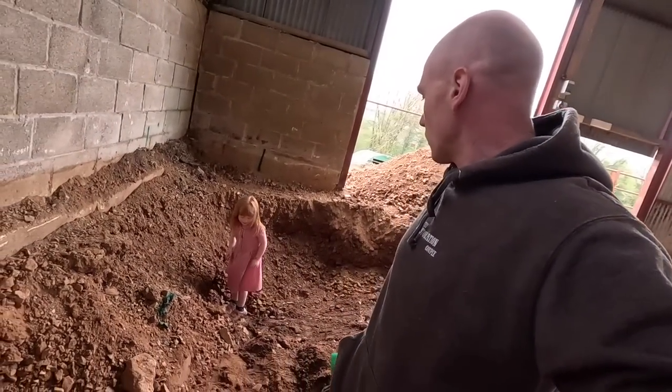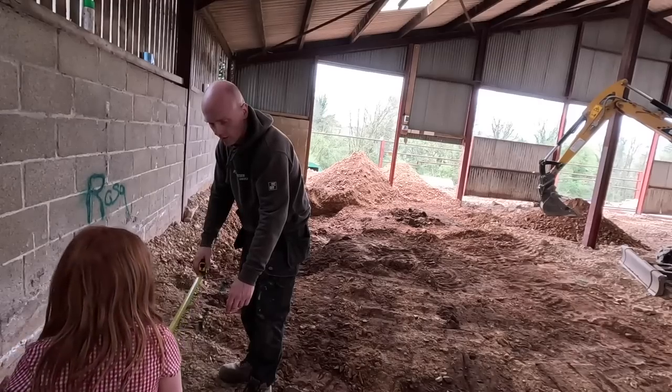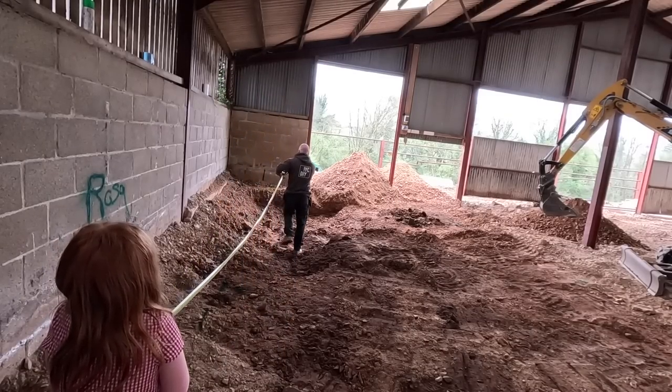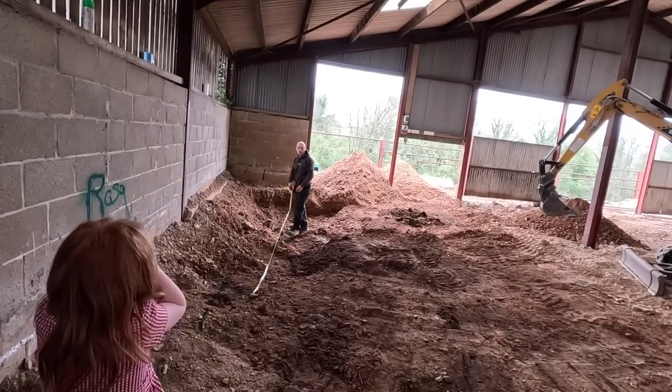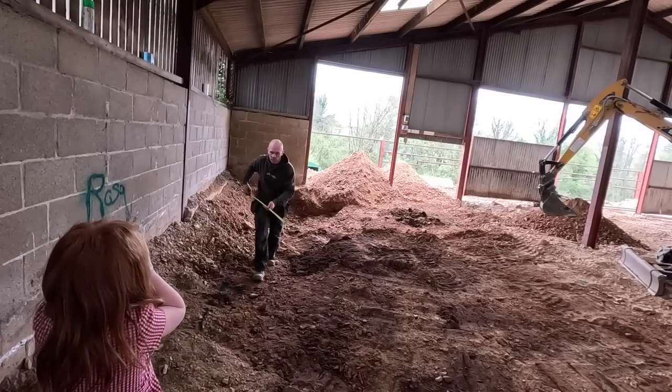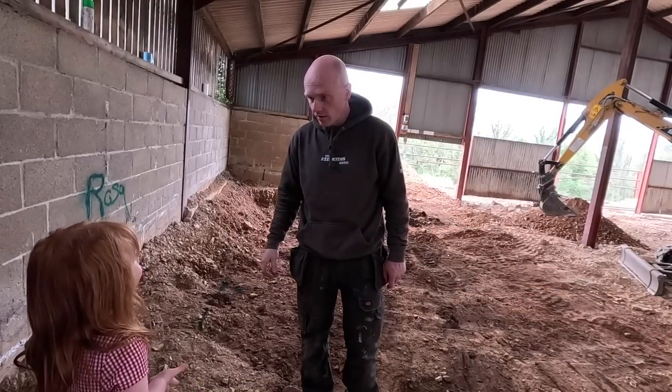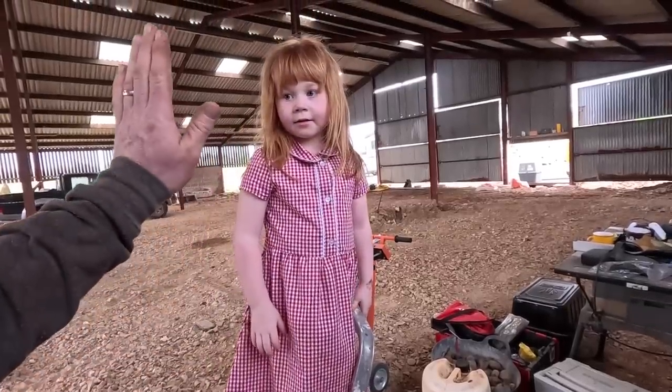Come on. You're like a rock hopper penguin. Can I? Hold it tight. Really tight. I knew you were going to let go of it. Hold it tight, otherwise we'll be here all night. That is actually how big the swimming pool is. It's quite big. Thank you for your help.